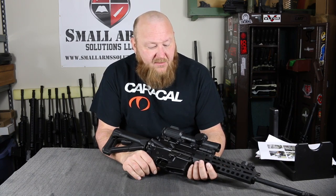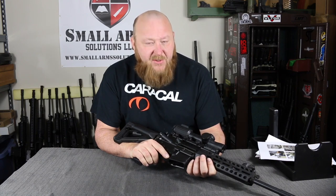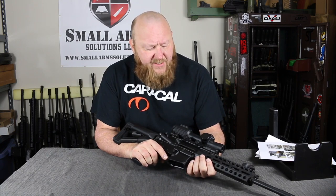If you're looking at an external piston version of the AR-15, I think this is definitely one of the top ones out there. You do have the compatibility, which you don't have with the HK416. You also don't have the humongous price tag of the HK416. This retails for around $1,800.